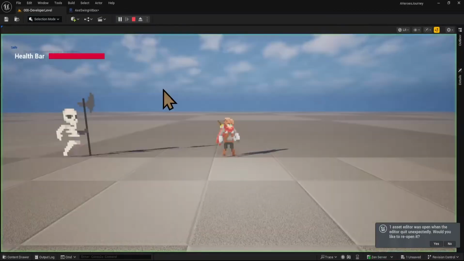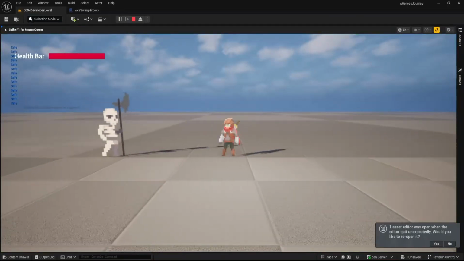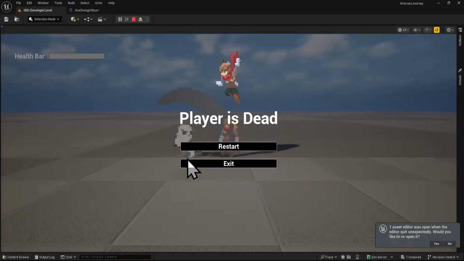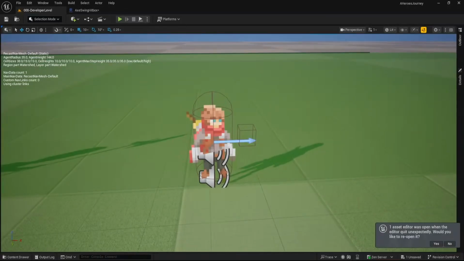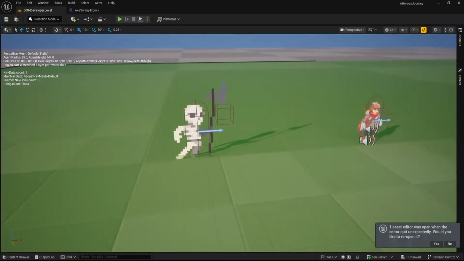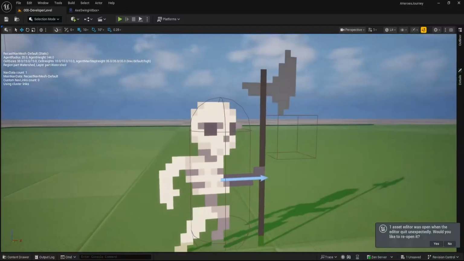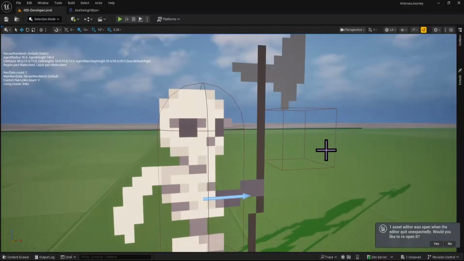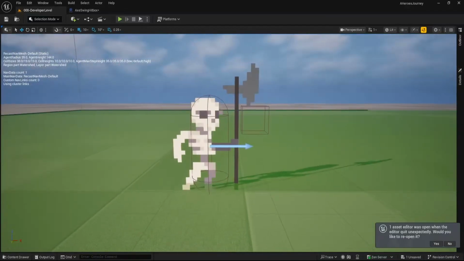So when I hit play, I'm going to go into the attack range. Yeah, around here. Nice. It hits the player character, and notice the player character is losing health, right? And now essentially the character is dead. Now, the health of the player character is just a simple value, right? It's a health value. And around here, where this little box is, this box is not the hitbox itself, but it's the place where the damage dealing hitbox actually spawns in.